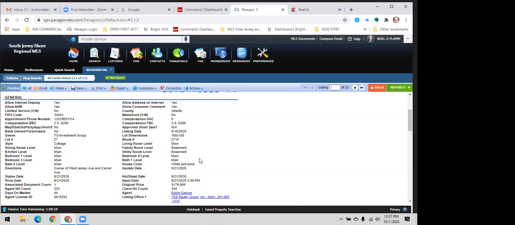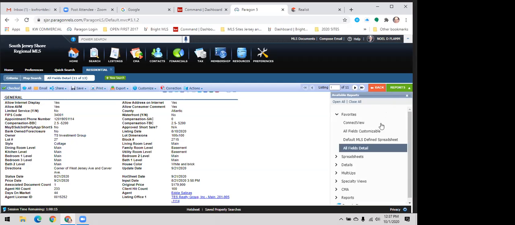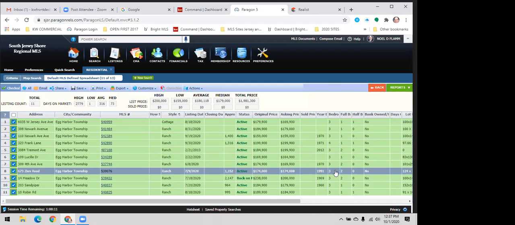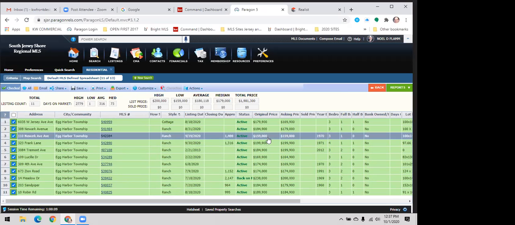This one does have a basement there, which is a nice feature. But as your clients would say, well, no, I wanted a 2-story. Well, right now in the market, in your price range, you only have a chance for a ranch home. And this is all Upper Township, 3 bedrooms, 1 bath.